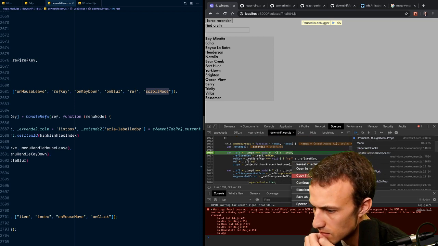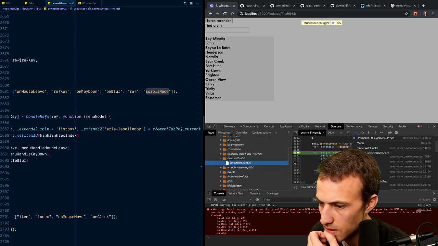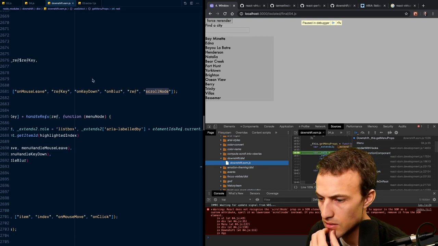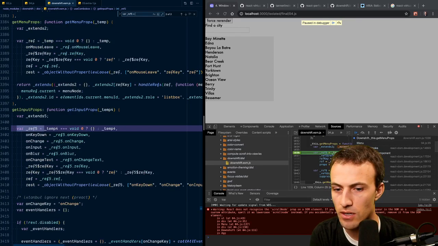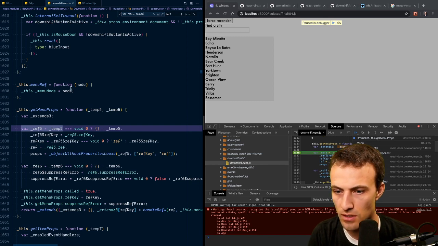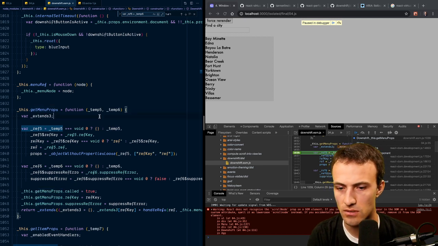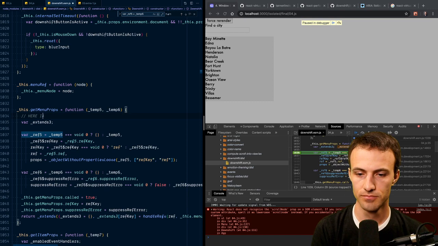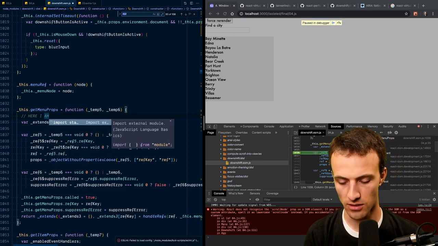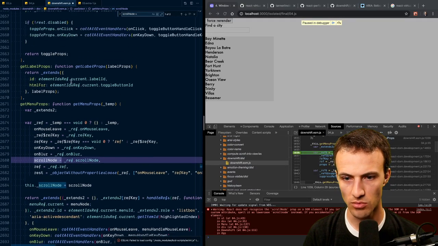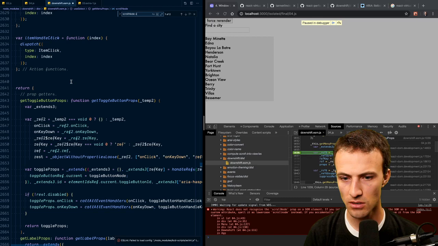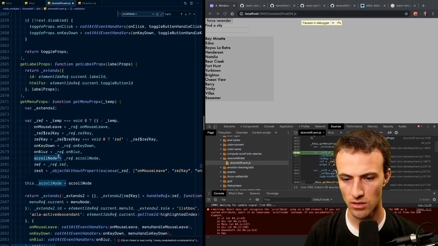Where is this? Reveal in sidebar. Downshift. Yeah, okay. Var ref 5 equals temp 5. Get menu props. I'm confused. And let's find our scroll node. Isn't this inside get menu props? Do we have two get menu props in here? Prop getters, get menu props.